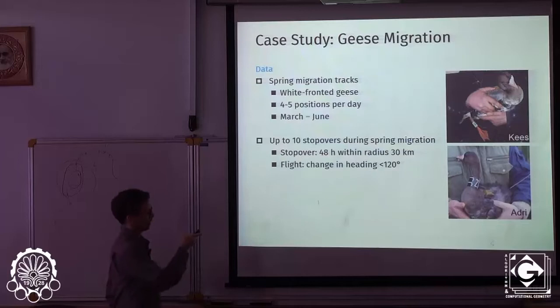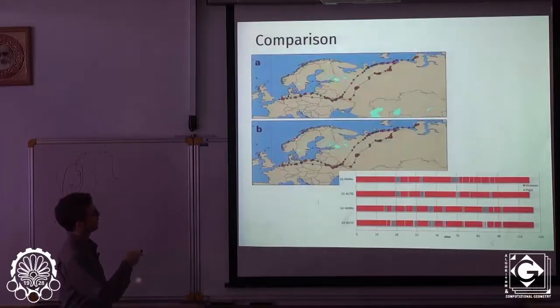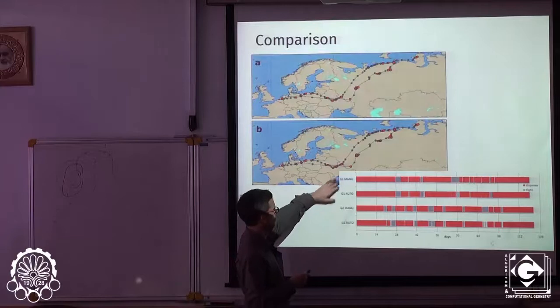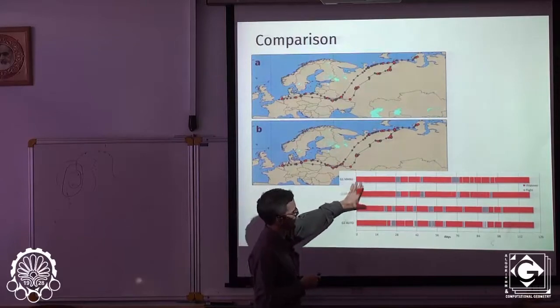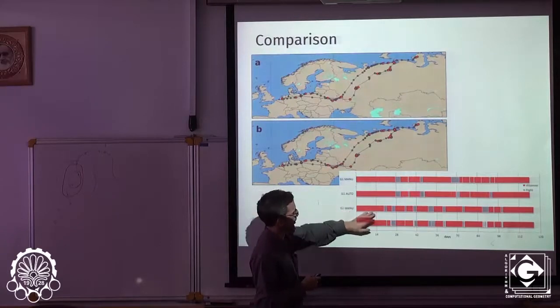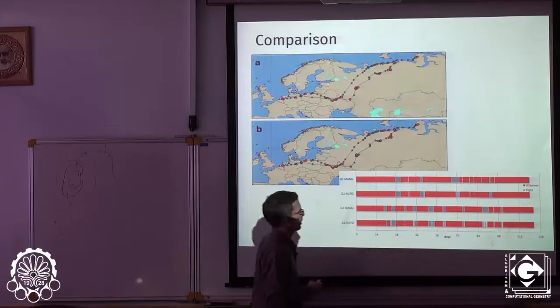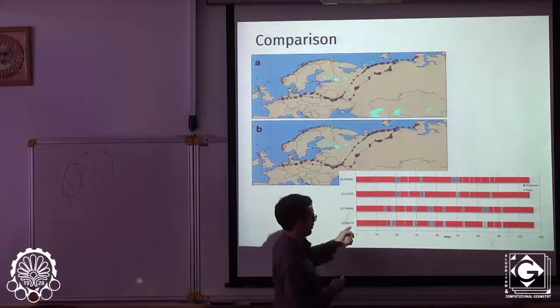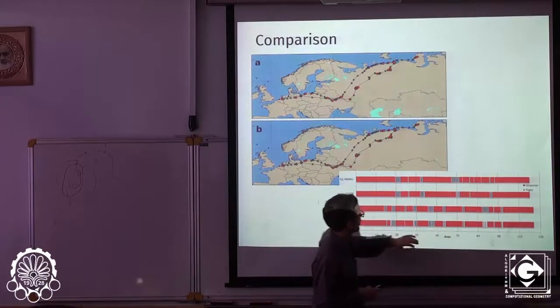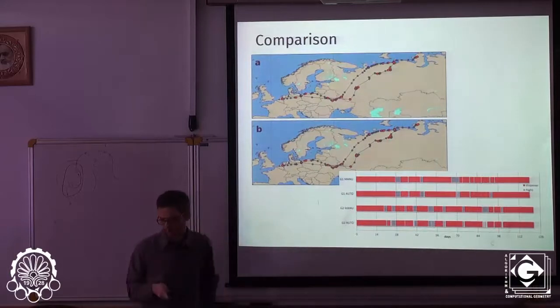But before I move on, let me also just show you some results on what's to come in terms of the algorithms. In terms of an empirical study, this is actually work by Michael Buchin and others. They looked at what the biologists did in terms of segmenting the trajectories and what the algorithms did, and you see quite a bit of similar segmentation, not always. Here sometimes these segments are simply a bit shorter, but more or less it gives a similar segmentation.